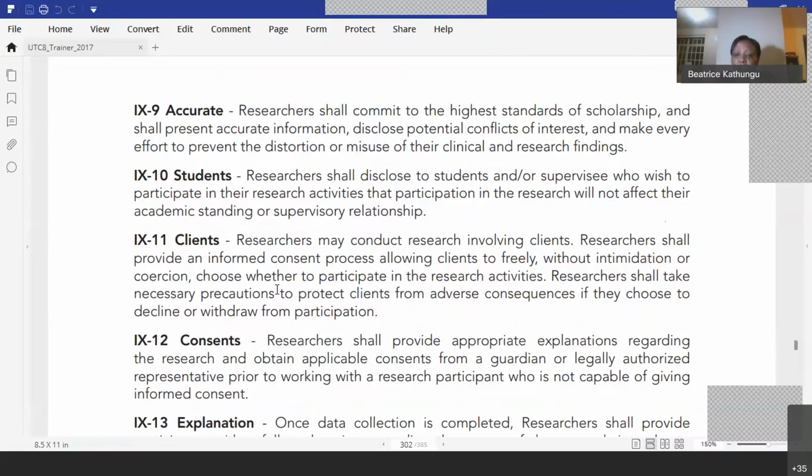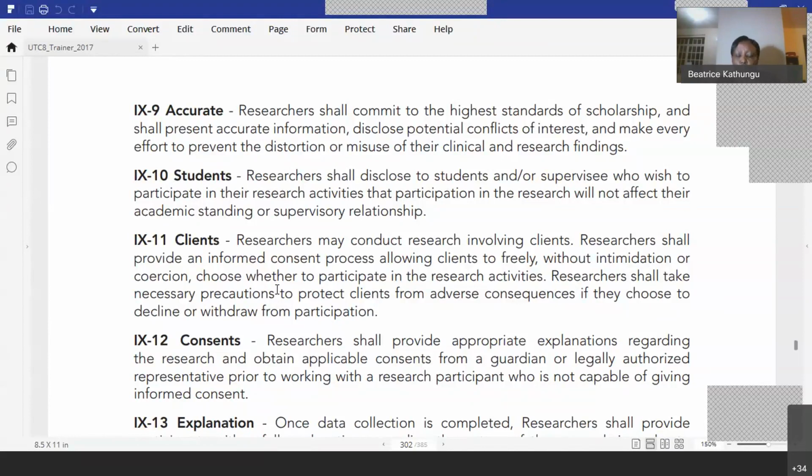If you have any conflicts of interest, for example, if you're funded, and I see this sometimes in our countries, you're funded by an organization, for example, a producer of alcohol or one of those big alcohol breweries in your country, now, there is the direction they want your findings to go. So if you do not disclose your conflict of interest, then this is not fair to the consumers of your findings. So we are being challenged to commit to the highest standards of accuracy, disclose any potential conflicts of interest, and of course, we make every effort not to distort or misuse clinical or research findings.